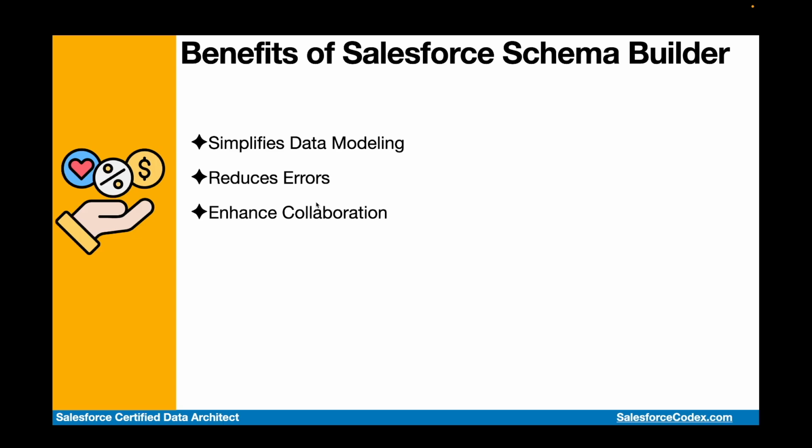When the developer or the admin, or sometimes even the reviewer, wants to see the complete structure of the object, they can easily go to the Salesforce Schema Builder and visualize the complete data model for that particular use case or particular project. So it will give collaboration within a team.